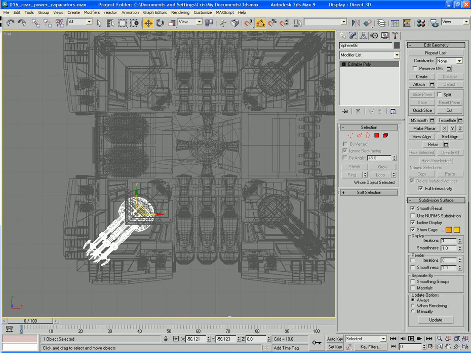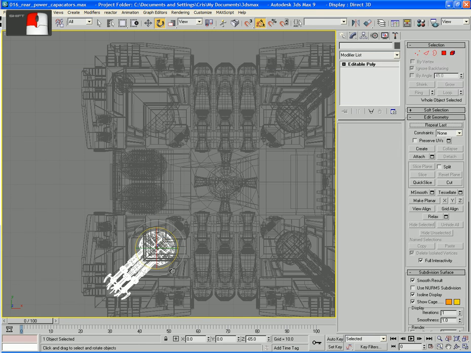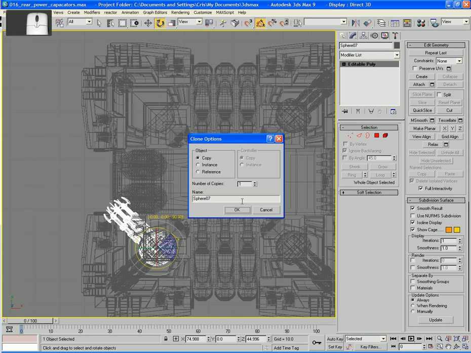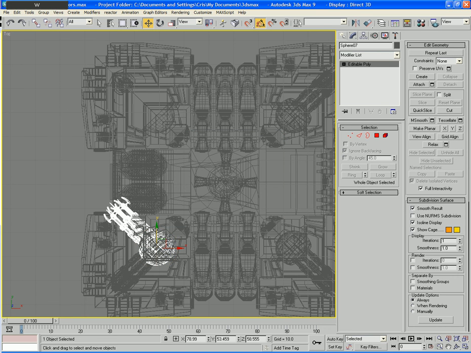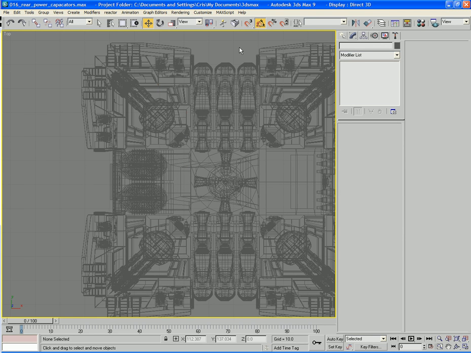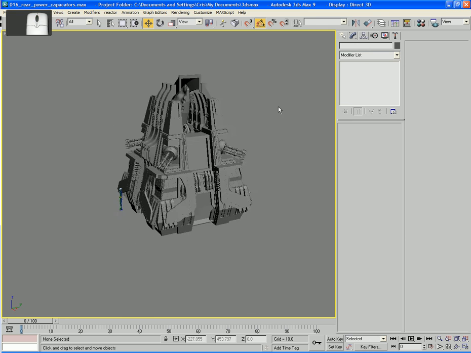Plonk it down into here. And then again. Click OK. And bring this up into here. Turn off the grid. Drop into perspective. And there we go. Really coming on quite well now.